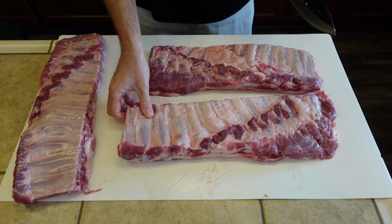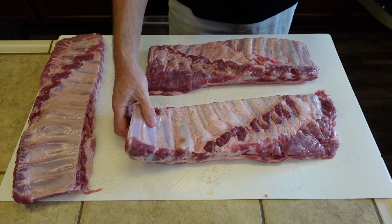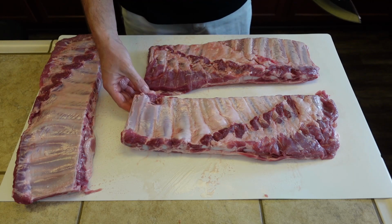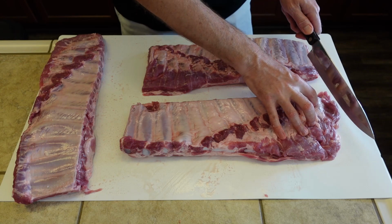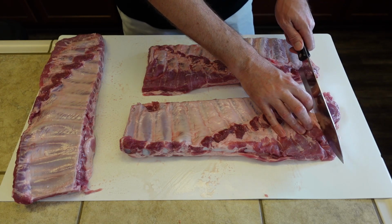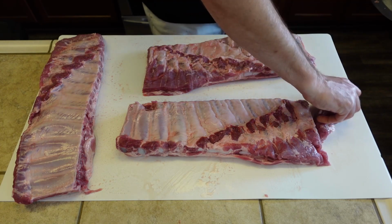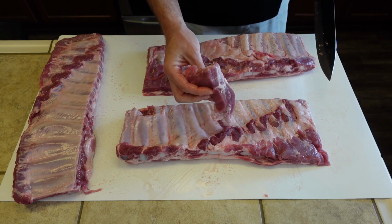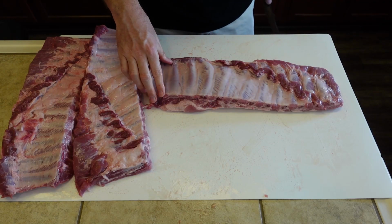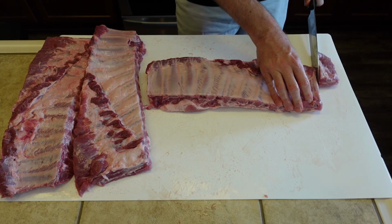This I'm not too happy about. Thanks, Swift. After I just gave you guys a nice compliment, you gave me a rack with a bone cut out, but you know what, it happens. Yeah, I'm actually gonna go to the 12th bone on these racks here, and then just cut this little end one. If you can cut this bone out, this would probably make really nice sausage meat. As you can see, they're starting to look like nice racks of ribs. Okay, so we're just gonna cut this last one off here.